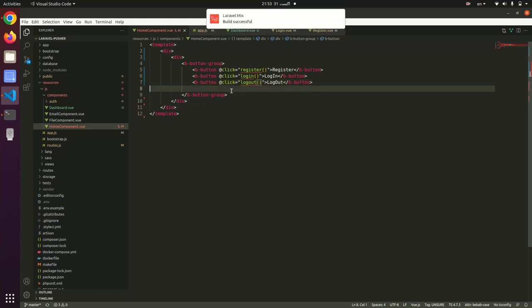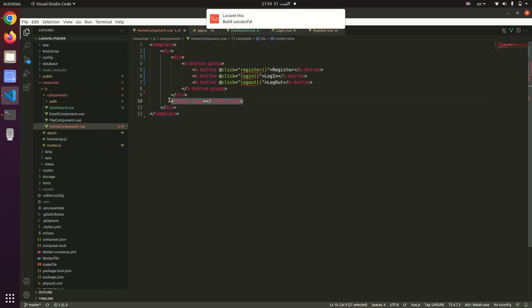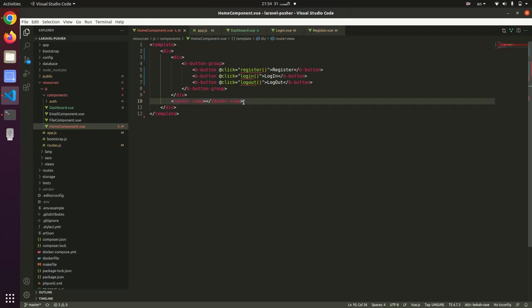Okay, and here I write router-view. Router view, our component will be dynamically loaded right here under router view.